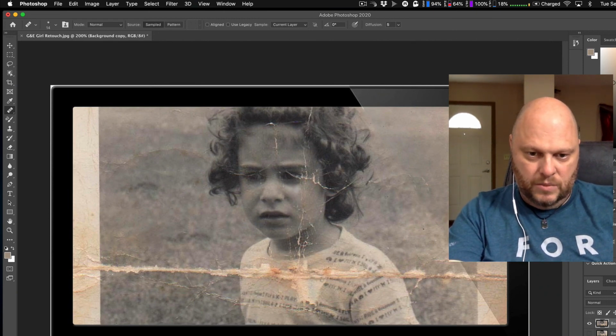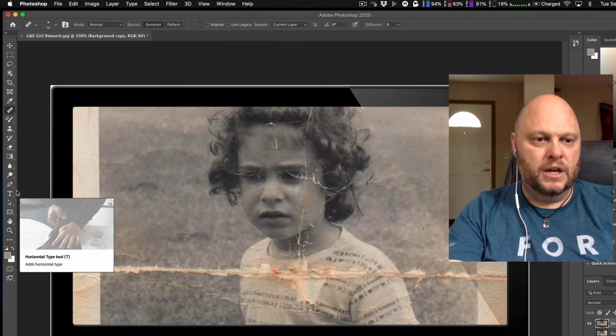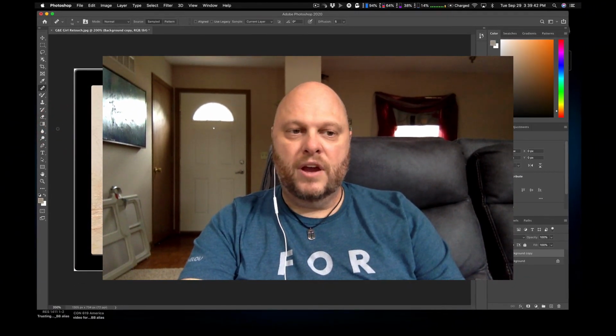So yes, we don't know what words were up here because it's so damaged, but the assumption is it probably looked kind of like this area here. So do the best job you can. We have, of course, creases going right across her eye, which is really hard to fix, but I want you to just do the best you can, get used to sort of using these tools, and then turn it into me. And if you have any other questions, let me know. Good luck.